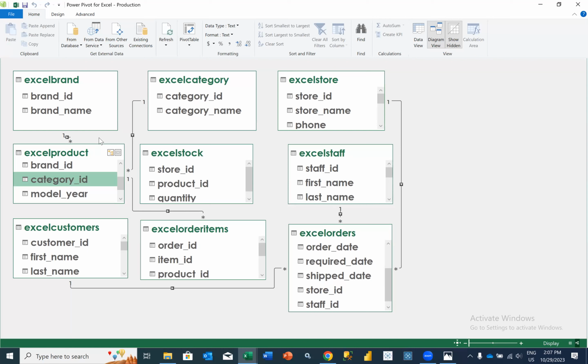Everything is connected now. You can see. Customers actually do.